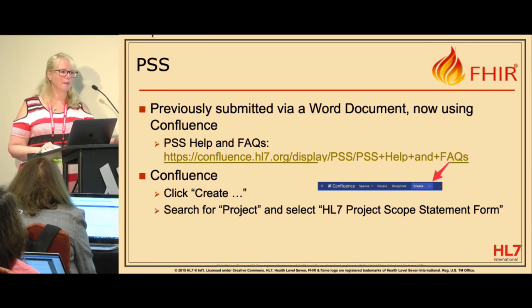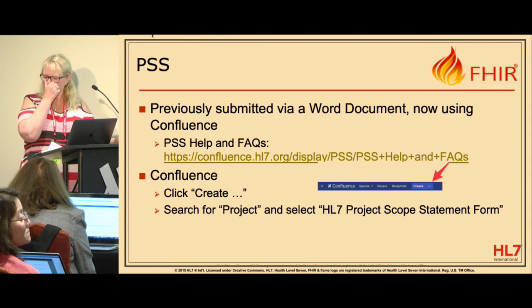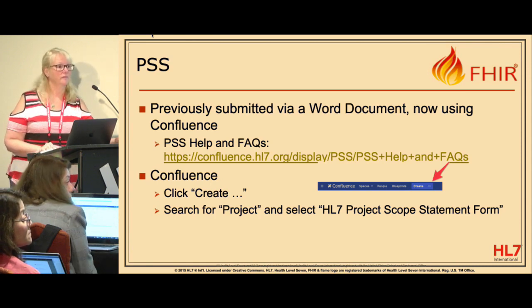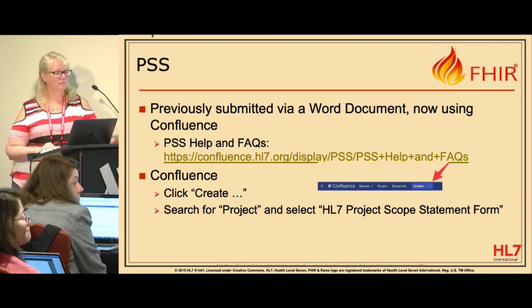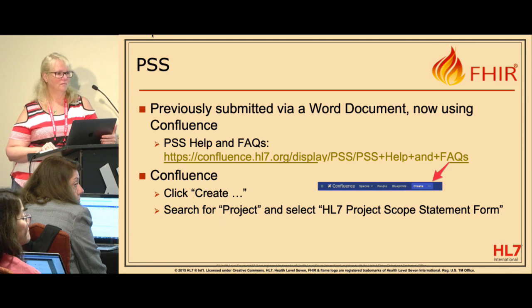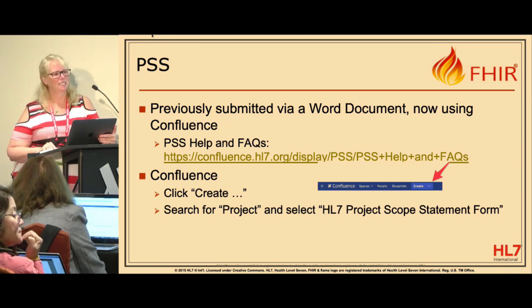Eventually we're moving to a more automated form through Confluence to help through that workflow, but at the moment it's a form on Confluence. This is a little gotcha I ran into the other day, related to the question about what comes first, the NIB or the PSS. You technically need to get a commitment from your sponsoring work group first, because in order to make this PSS, it needs to land in a space on Confluence. So you need to have that commitment really before you even start filling out your PSS. It's a chicken or the egg kind of problem.